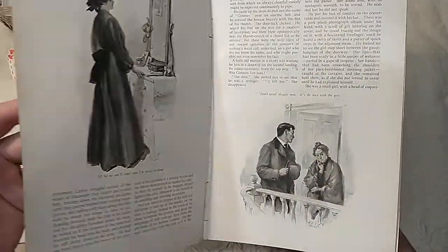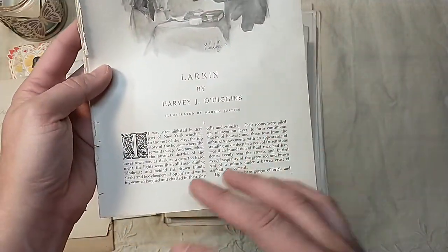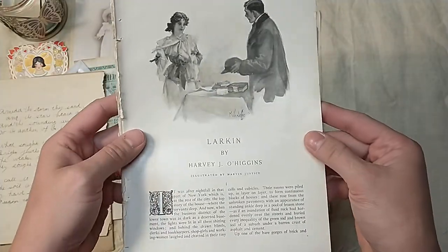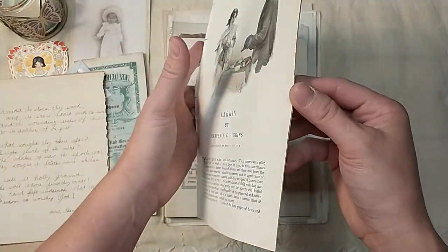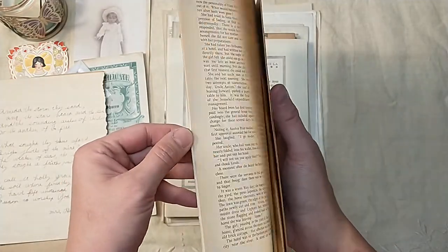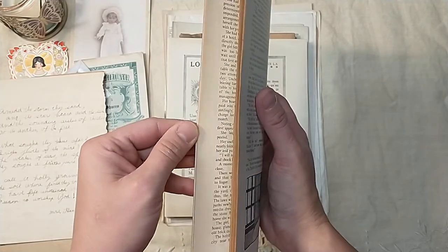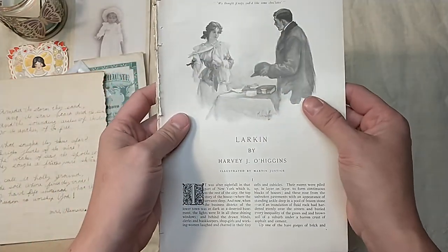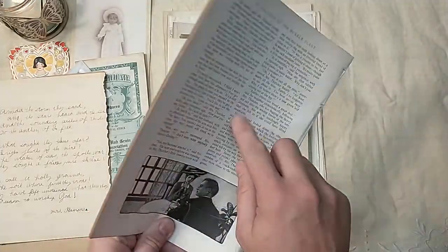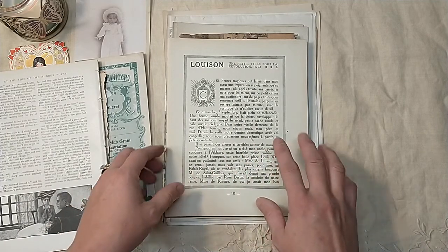There's some pretty pictures in it, but also if you enjoy reading the material from magazines and newspapers from 100 years ago, that's why I try to contain at least the full story. I think everybody gets 2 full stories at least, and I think there's around 10 pages or more. So there's a whole bunch to read there and some really pretty pictures in that one. That was 1904 McClure's magazine.